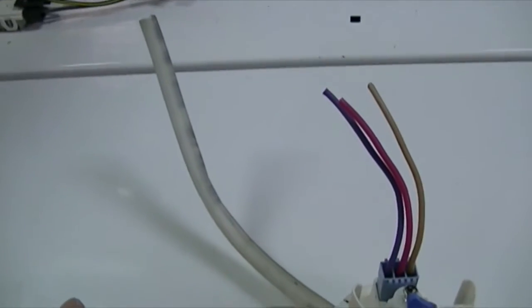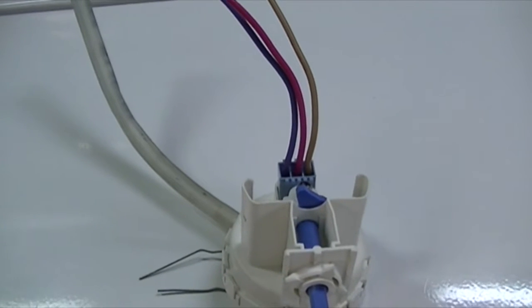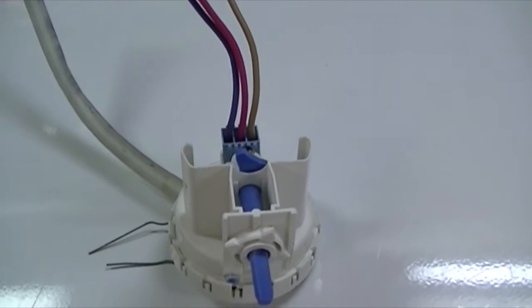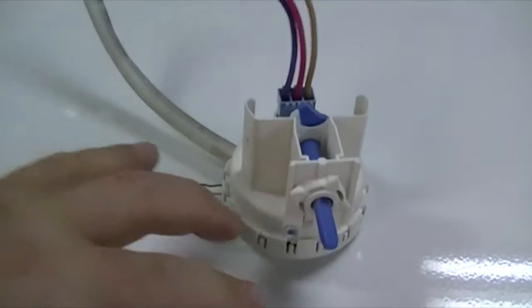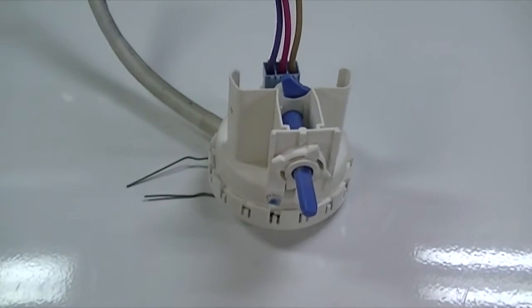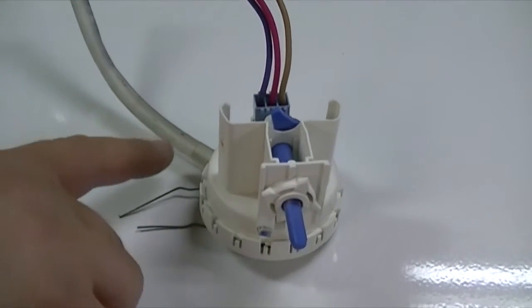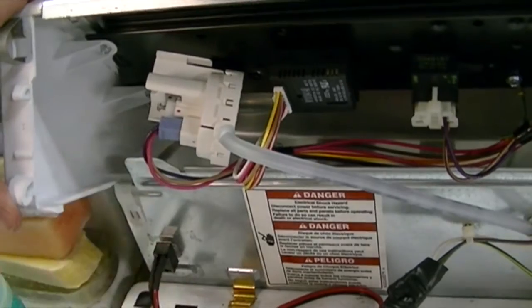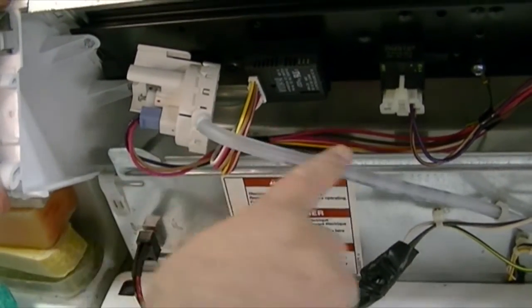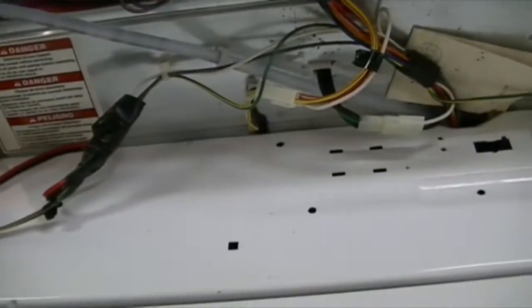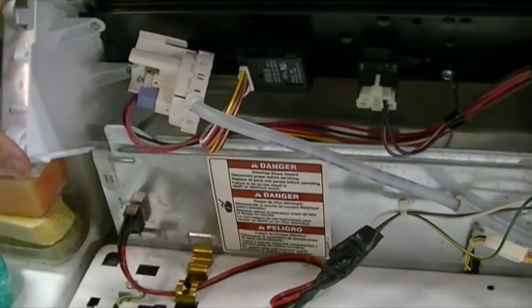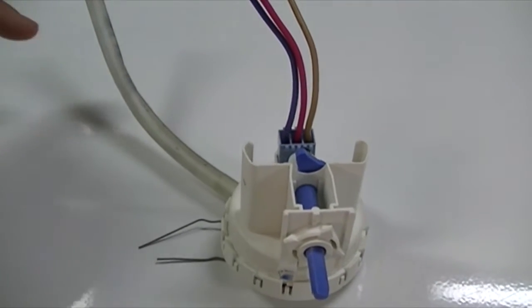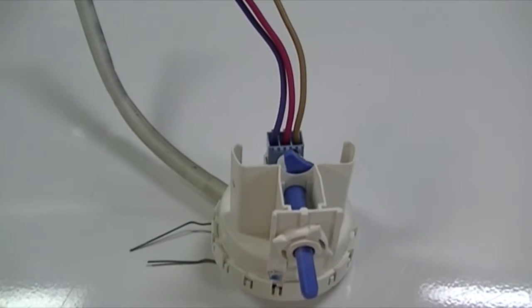I wanted to add that the way the water level switch actually works, as Sharky was explaining, is actually due to the weight of the column of water. The column in this case is the actual tub inside that's filled up. All of that water creates pressure on this. Now as you see, the water pressure switch is way up at the top of the machine, way above the top of the tub, so they run this hose down to almost to the bottom of the tub. All that water, the weight of all that, pushes more and creates more and more pressure going this way in the hose until finally it trips the diaphragm in there that hits the switch and switches wires together to make various things happen.